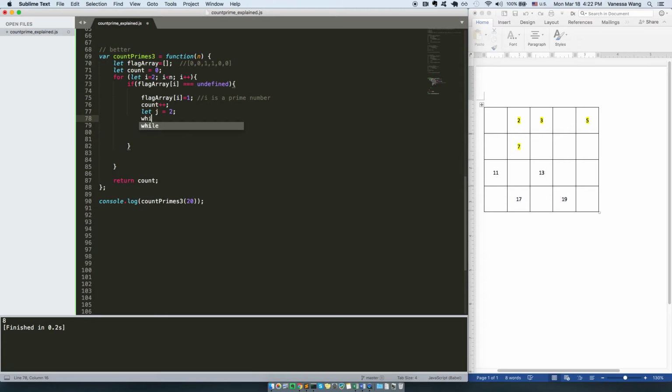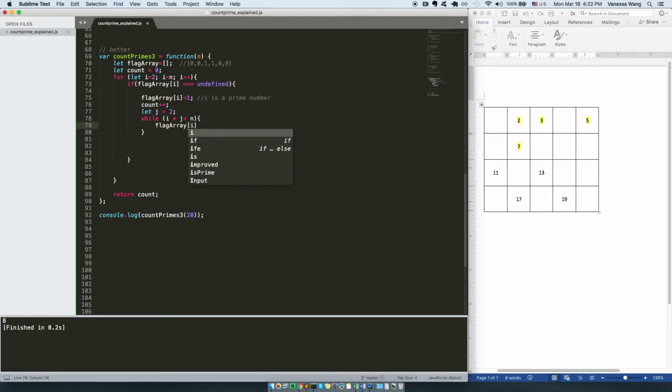Yeah, then we're going to say while i times j is less than n, and then the flag array of i times j is going to equal 0.